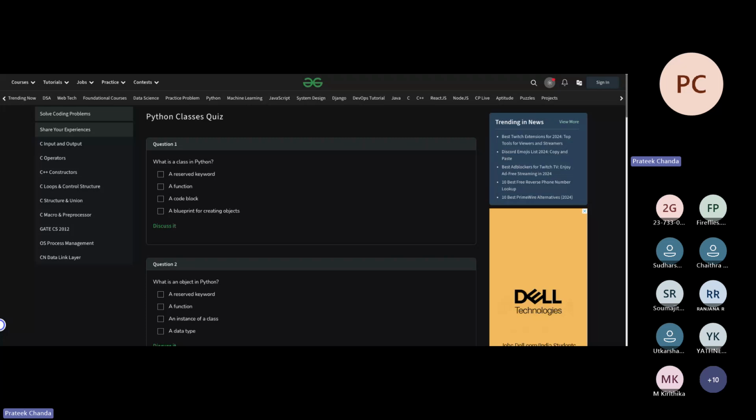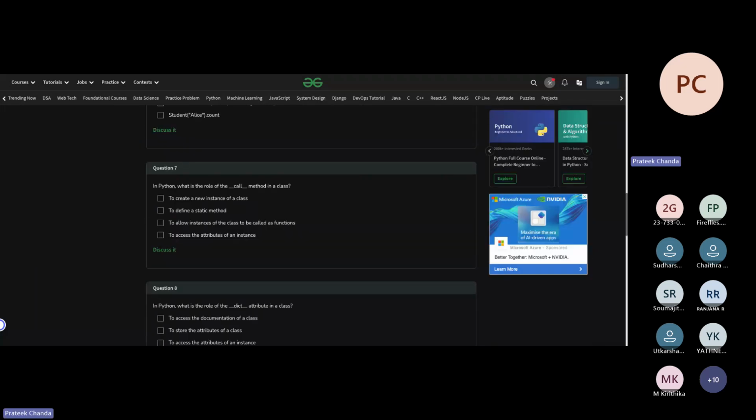So what is a class in Python? When you define a class, what does it basically mean? Is it like a function or a block of code or something? That's the question. And question seven is what is the role of the call method in the class? We didn't discuss the call method.